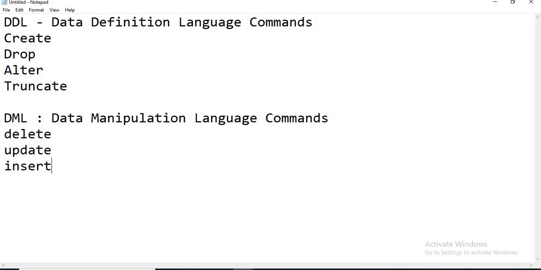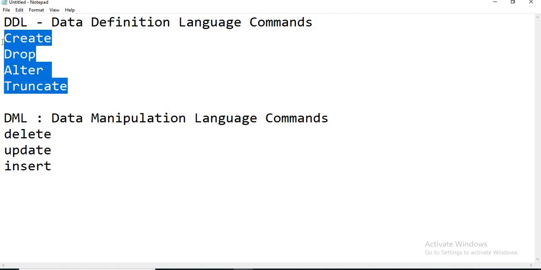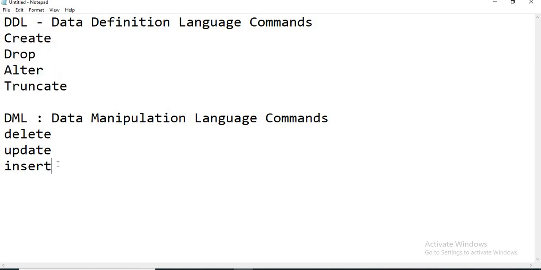The commands which perform operations on the data are called data manipulation language commands. So these are the three DML commands in PostgreSQL. If you see the top, these are the four DDL commands in PostgreSQL. Some people say select is also in the DML, but I'll segregate it and talk about that separately. So this is about DML commands.